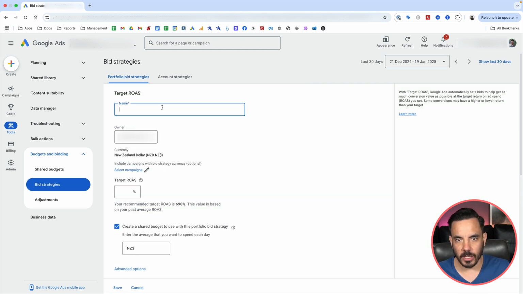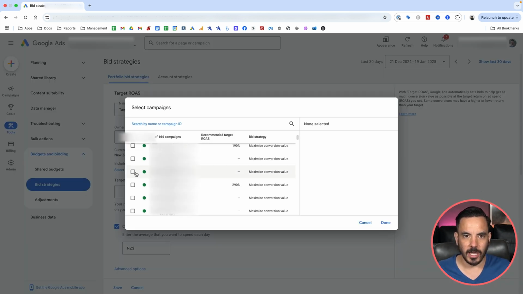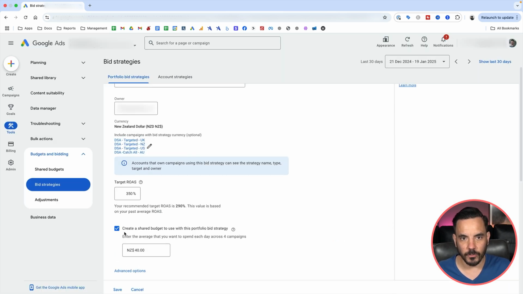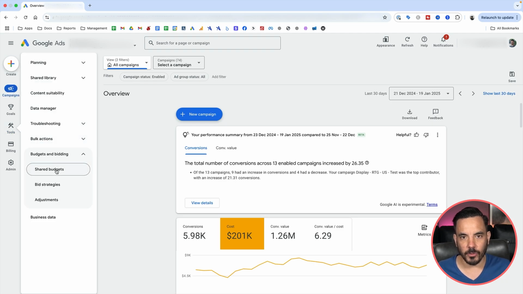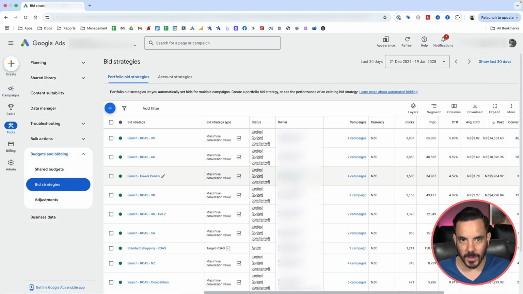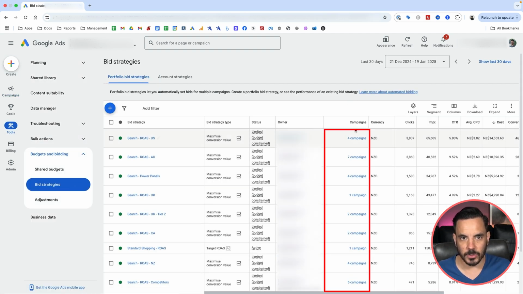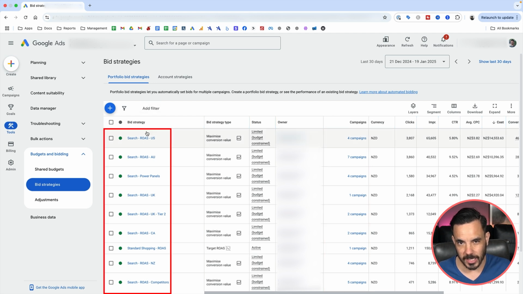Name your portfolio after the bid strategy you chose, and also add the target you are using if you're using a target-based strategy. Select all the campaigns in your account that have that same target or goal and add them to the portfolio, then hit the Save button.